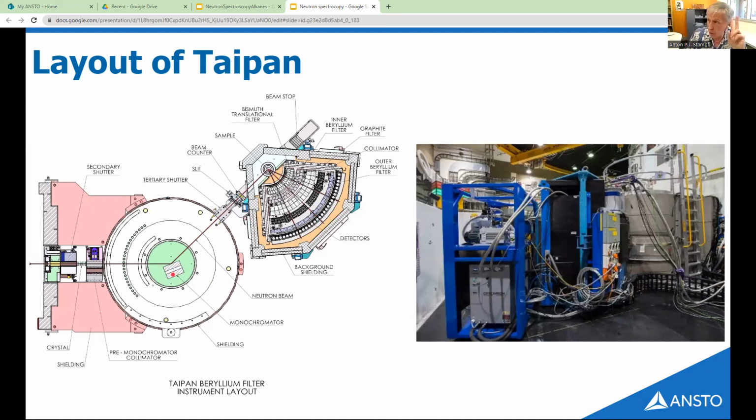We have one monochromator, which is a PG, which goes from about 5 meV to about 70 meV, and the other one, the copper monochromator, will go from about 15 meV to 200 meV, and that's a higher resolution monochromator. And then it passes through some collimators here, and there's a collimator here as well that we can put in, and the monochromated beam passes onto the sample, and the sample scatters.